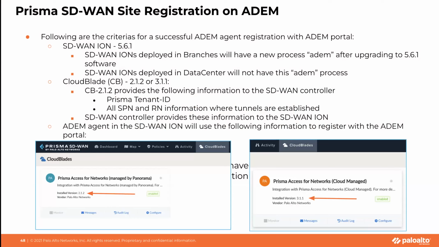And the different SD-WAN ION devices should be on 5.6.1. And with the branch, if you are deployed with this 5.6.1, the branches will have a process ADEM after you upgrade the software. And you can see this information in the SD-WAN controller, which provides this information.